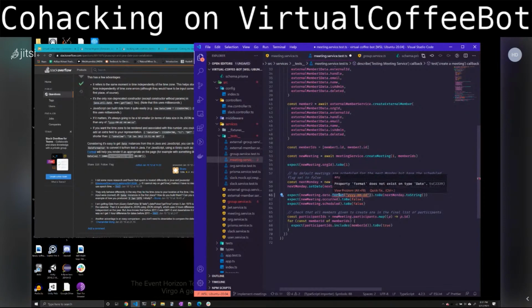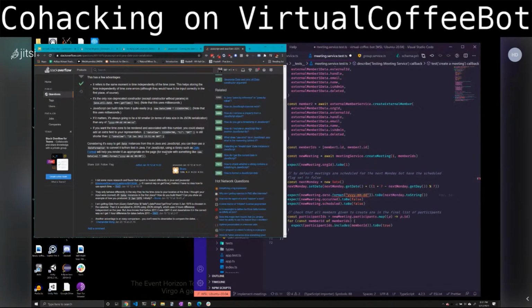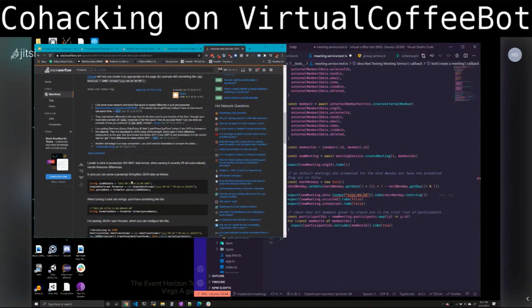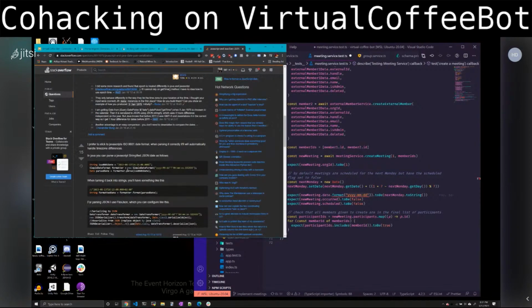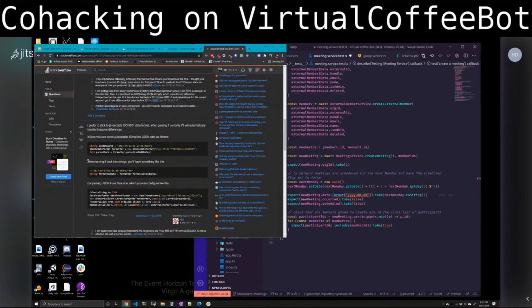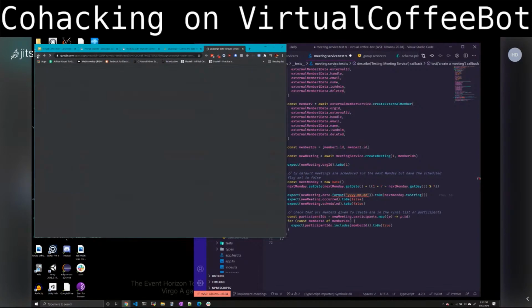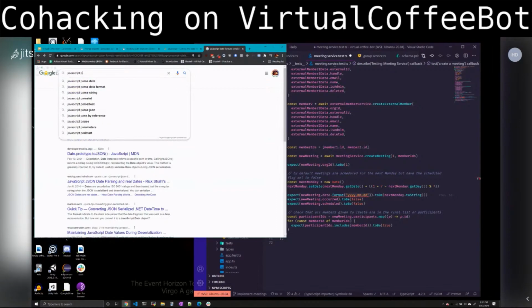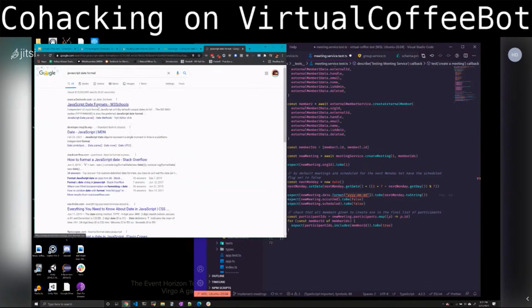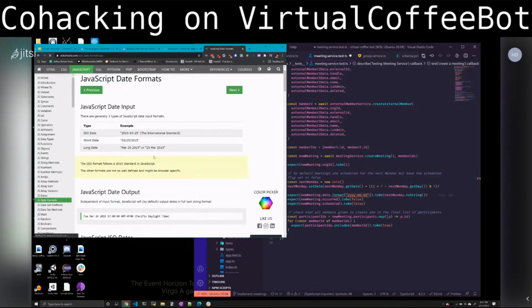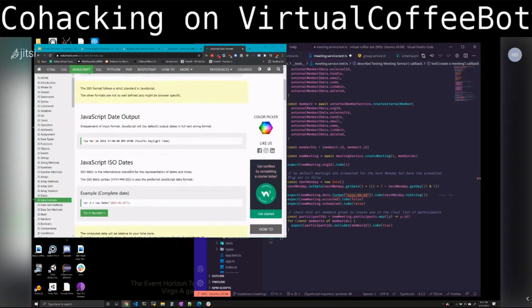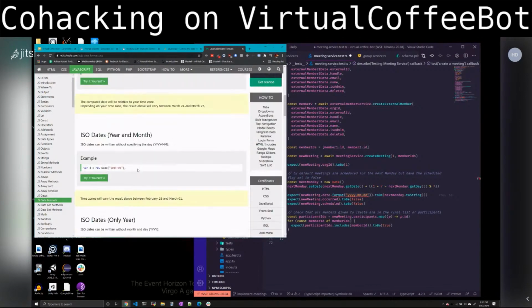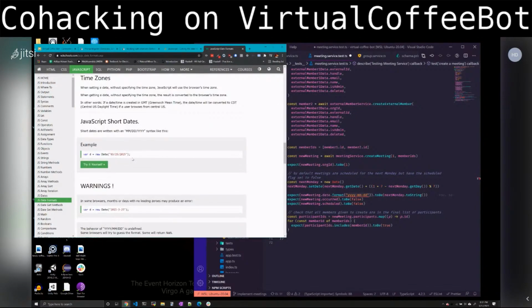Date doesn't have format. Oh, I have to make a JavaScript date formatter. I hate JavaScript. Print them.